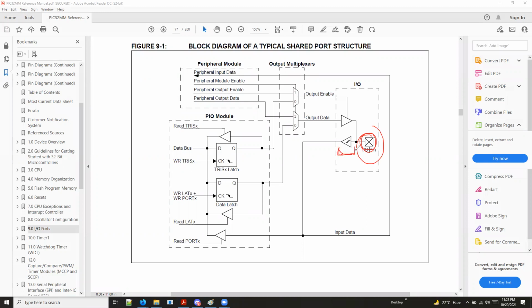So medyo special, parang additional function lang na comparator yan. So once your input reaches a certain level, mag-high yan, or pag below a certain level, magiging low siya. And yun yung papasok siya dito sa buffer, and pag in-enable natin yung read ng port, dito natin siya mababasa. So pag nag-read ka ng port, yung input dito yung makukuha mo.